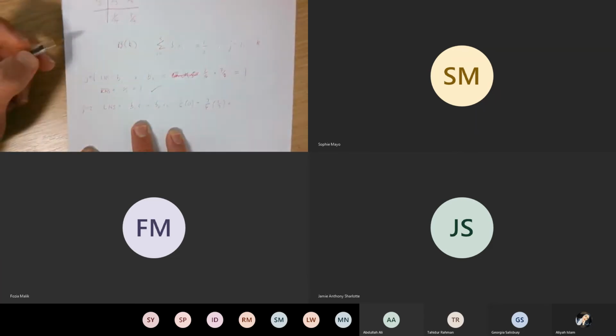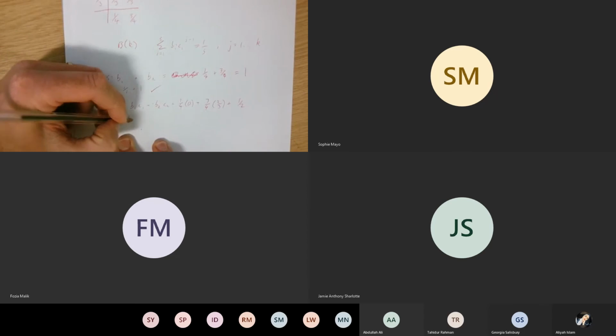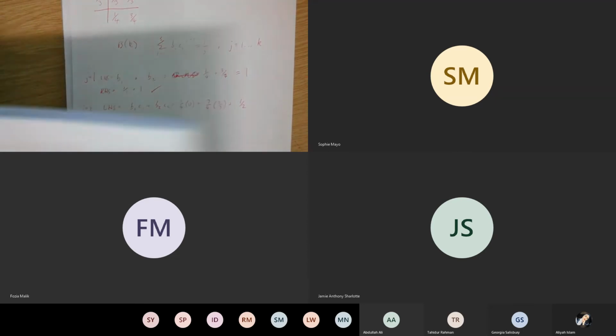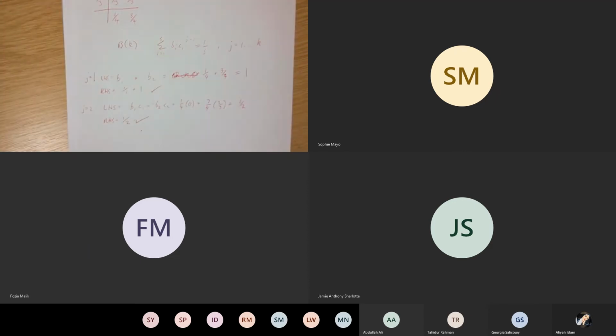I'm starting to get the sense I've done this one before. Have I been through this one before with you? Seems very familiar. I have. Sorry about that. I was just doing that and thought, hang on, this is really familiar. So instead of that question, I'm going to move on to one of the other questions. Rather than going back, can you do question 2? Ah, yeah, that'll be a good one. The 3-stage one. You're making me work.